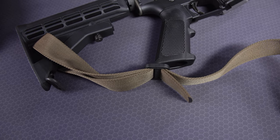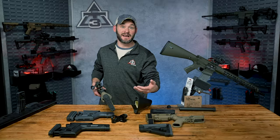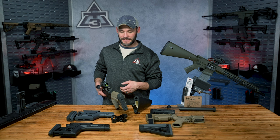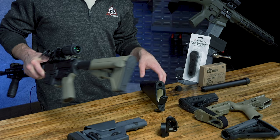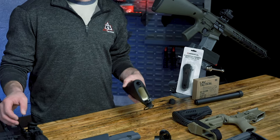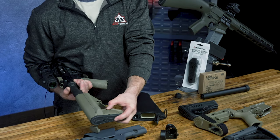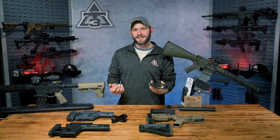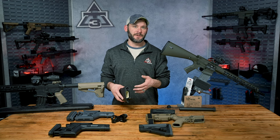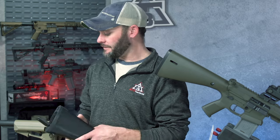Not all fixed sling slots can fit the widest straps beyond an inch and a half. Towards the bottom of the list of important features is storage space, because manufacturers have found all sorts of places to hide more crap. They are useful though — especially if you've ever had optics or a flashlight die in the middle of a range session and needed a quick tool. Back in the day, in the earliest army days, we stored cleaning kits, tools, and the occasional licky and chewy in the back end of an A2 stock. Now we have stocks like the Magpul ACS with battery storage compartments for standard AA batteries or CR123s, plus a side compartment for other batteries and optics tools. Keep in mind: the more crap you put in those storage spaces, the more weight you add to the back end of your rifle.